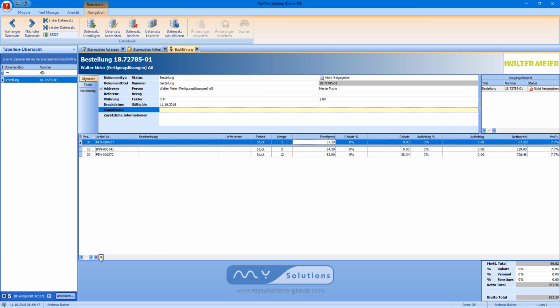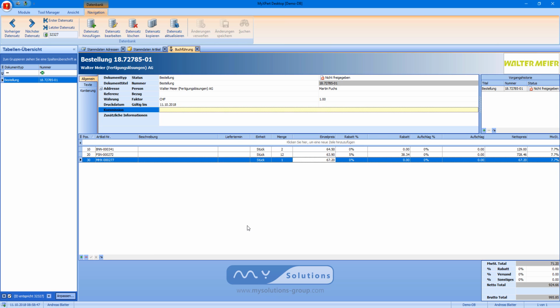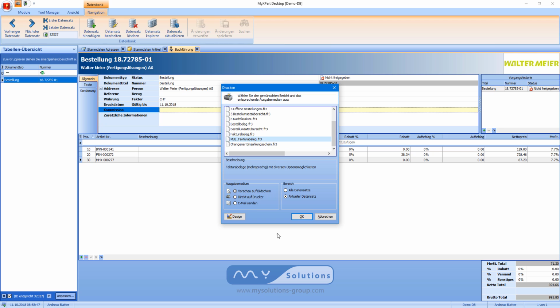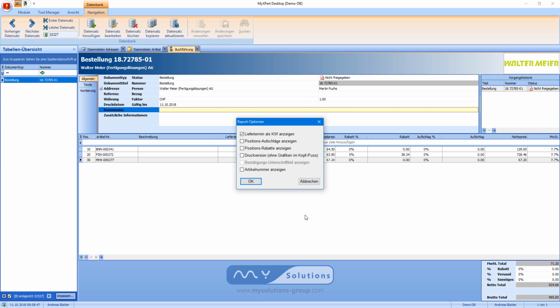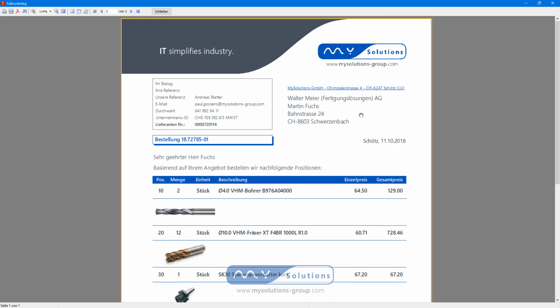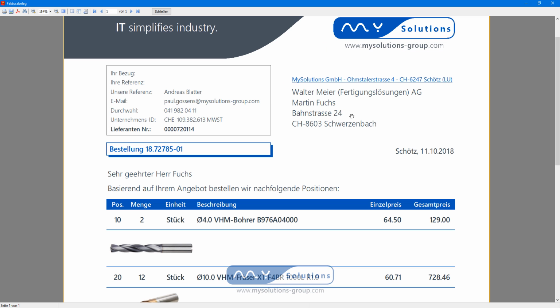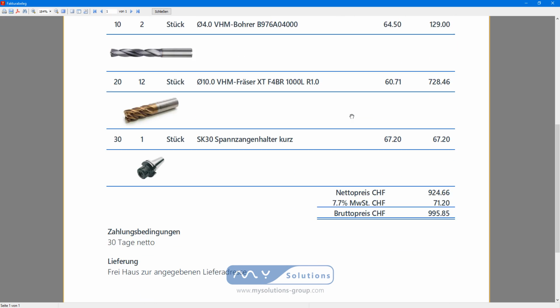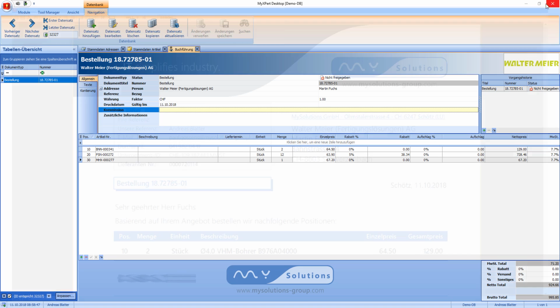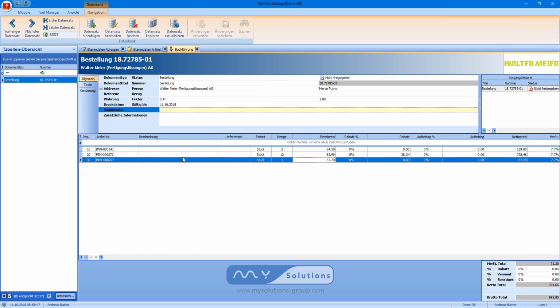Great. So as you can see on the right side down, we have the prices for this combination, and we can also print out or send all the documents by email. So just click on OK. You can also define some settings here, and so you can see this would be our order. Looks great. All the pictures are in vector format, so we can just send this directly to our customer.